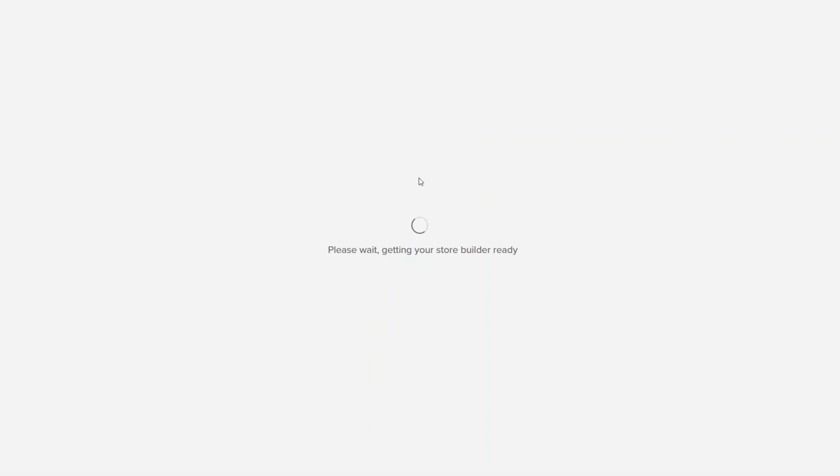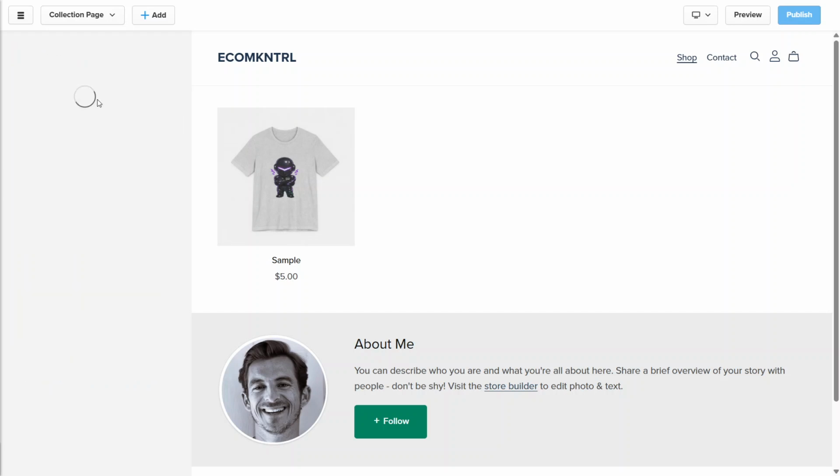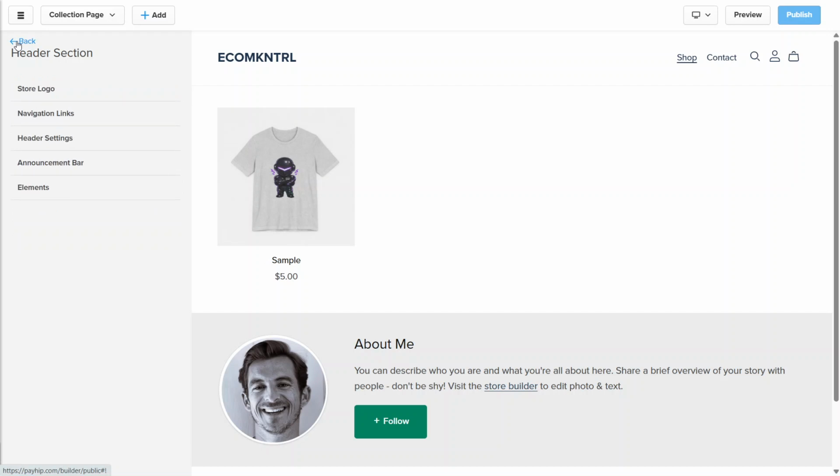To edit any section, click it in the left sidebar. The panel will refresh with grouped editing and styling options. Take a moment to expand each group so you understand what's available: text, images, buttons, spacing, and more. Use the back arrow at the top of the sidebar to return to your list of sections whenever you need.